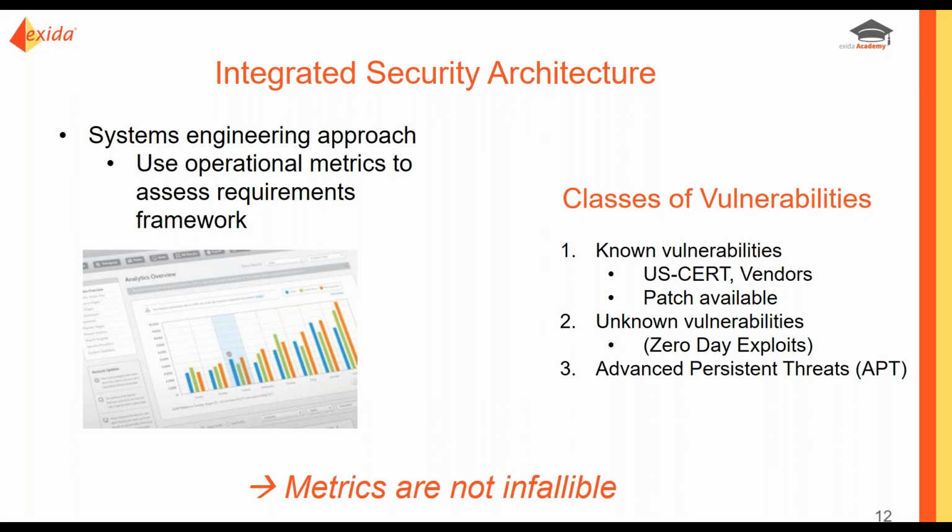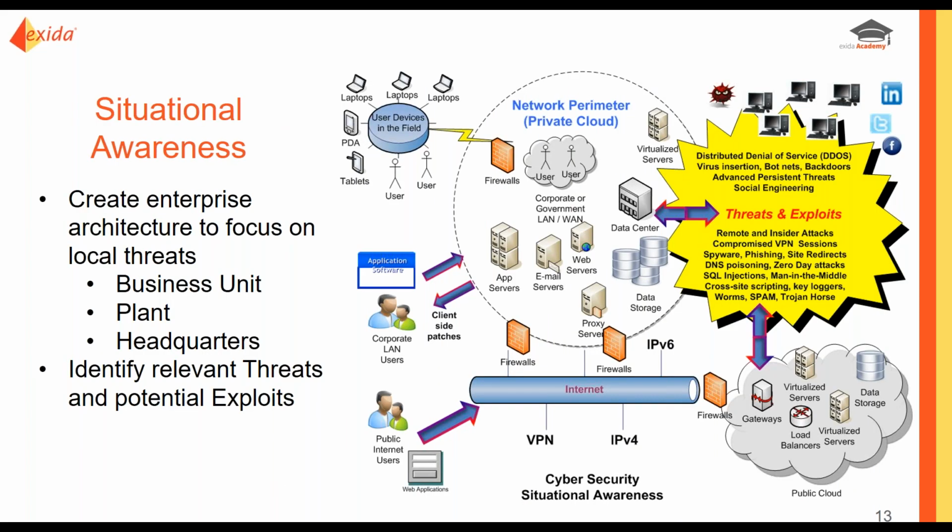So a whole range of vulnerabilities here. Certainly patching should be able to handle known vulnerabilities, but if you have to worry about advanced persistent threats, that's where things come into play, where you may need more sophisticated means of protection. Hence, situational awareness, trying to understand, again, you can't protect what you don't understand you have. So one of the first basic precepts is to have an inventory, to be able to build a diagram like this for your particular enterprise, your network, your domains, your user devices, your laptops, all the things that are there.